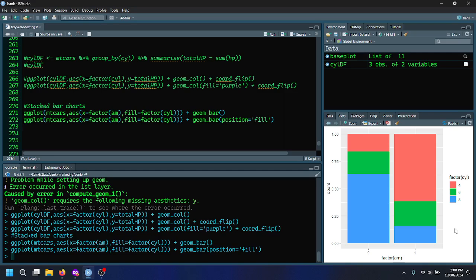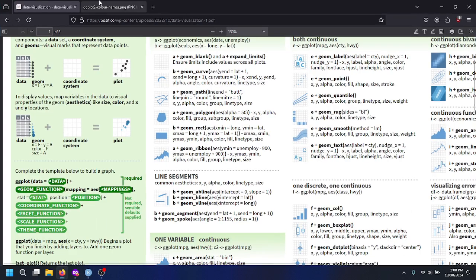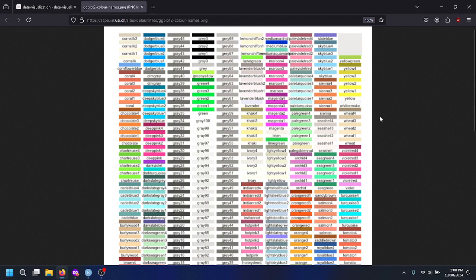So for named colors, I'm going to pull up this website. These are the names of different colors that are built into ggplot. If you provide this name, ggplot will draw the corresponding color. For example, if I provide green, it'll draw this shade of green. If I provide deep pink 1, it'll draw this. If I provide chocolate, it'll draw this brownish hue. If I provide orchid 4, it'll draw this darker purple.